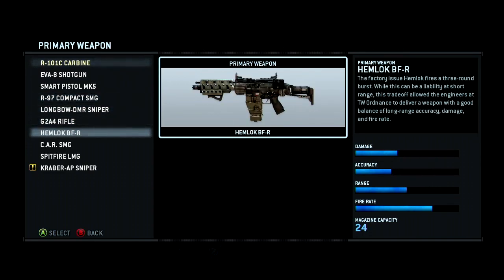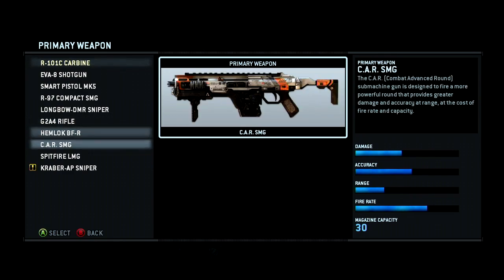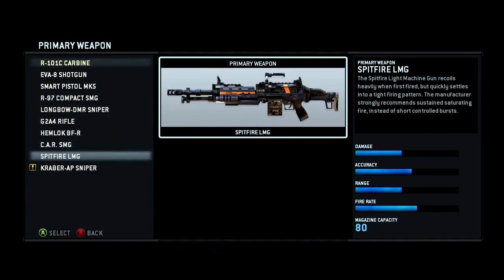Is there anything else similar to the R101, the default carbine? So there's a single-shot rifle and a 3-round burst rifle. Those are your 2 other options for that style of thing. This is the single shot, that's the 3 rounds. You have 2 submachine guns, which are also somewhat similar, but the range trade-off is maybe not worth it. It's not as accurate. The LMG is kind of okay.